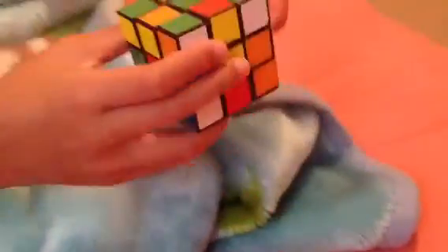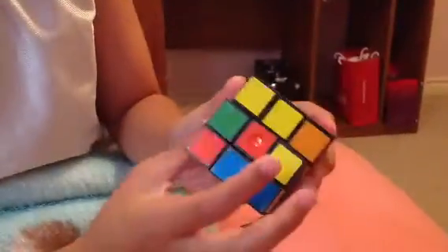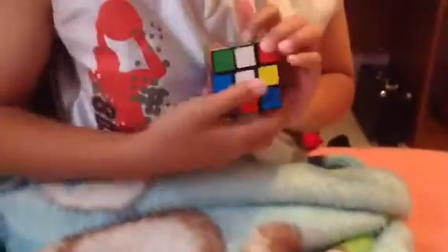Sorry guys, I'm having some difficulty. You see this green? You're going to line up this middle green with that middle in that section right there. All you need to do is just turn that down, as you can see. And then just turn that backwards, and just turn that back up. Now you only have three pieces left to solve.